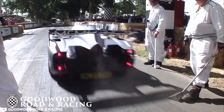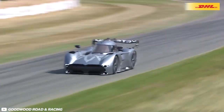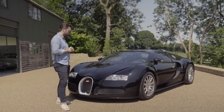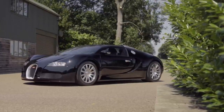Every conceivable number about this car is unlike anything we've ever seen. The only car I can remember producing this level of numbers that we hadn't seen before is the original Bugatti Veyron. When that car came out in 2004 and 2005 it was a complete game changer for the automotive industry and really showed what could be possible — and that's happened again. This is the next automotive leap in terms of engineering that we've actually seen physically run at somewhere like Goodwood.